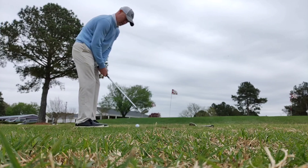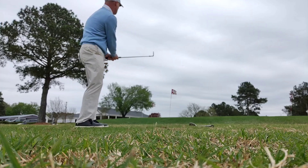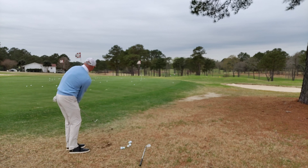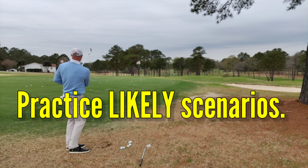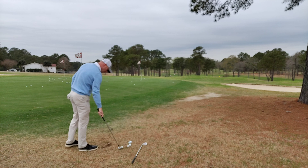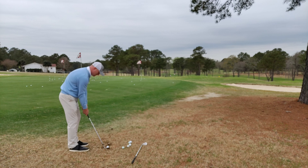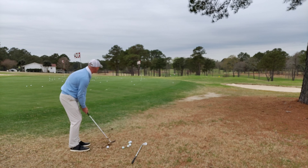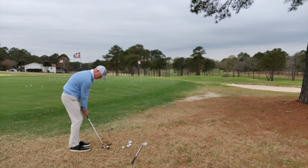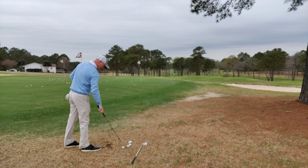I like to play around with different trajectories and different clubs from the same spot in the same situations just to see how the ball reacts. I'm trying to learn, trying to get as much information as I can so I can get creative and really engage my imagination when I get out onto the course. The vast majority of my short game practice revolves around the most likely scenarios. You know where you're likely to miss a shot — your strategy is: where am I going to miss this shot? Where do I want to miss? If I do miss, what kind of shot am I going to be left with? You're trying to leave yourself shots that you feel are in your wheelhouse, your high percentage shots. So I don't put a lot of practice into just really unlikely tough shots.